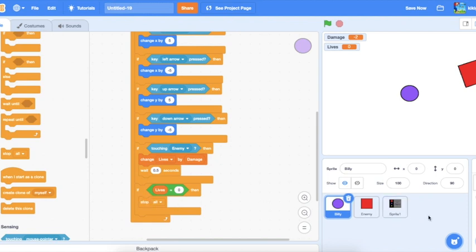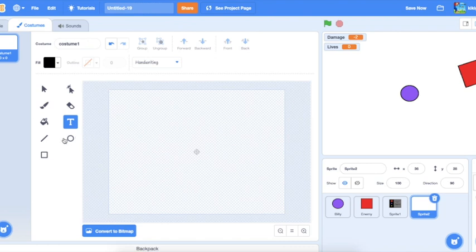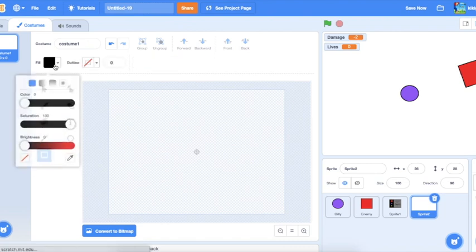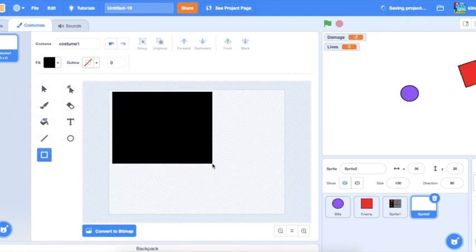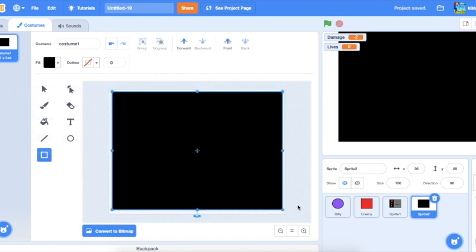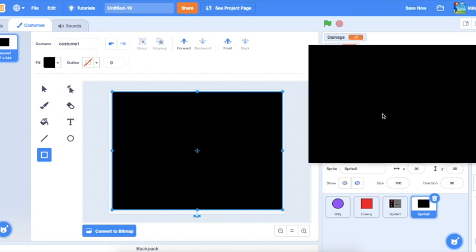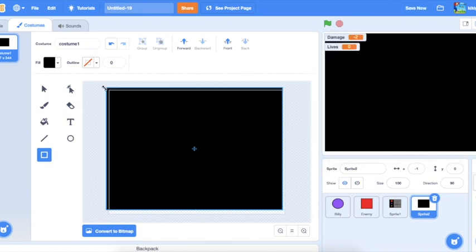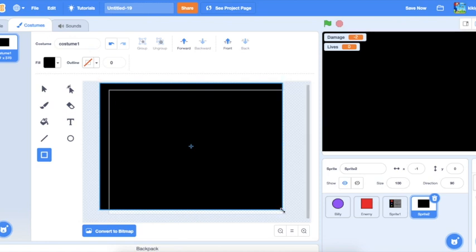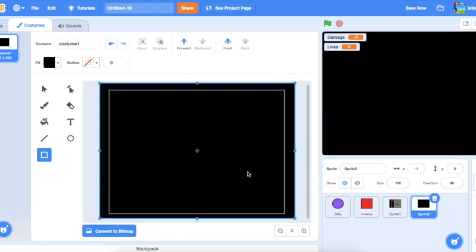You can make this a bit fancier by putting a GUI, which I'm going to do right now. When the game ends, we want a big banner saying game over. So we want to do that. This makes it a bit bigger. Just hold on while I make this.